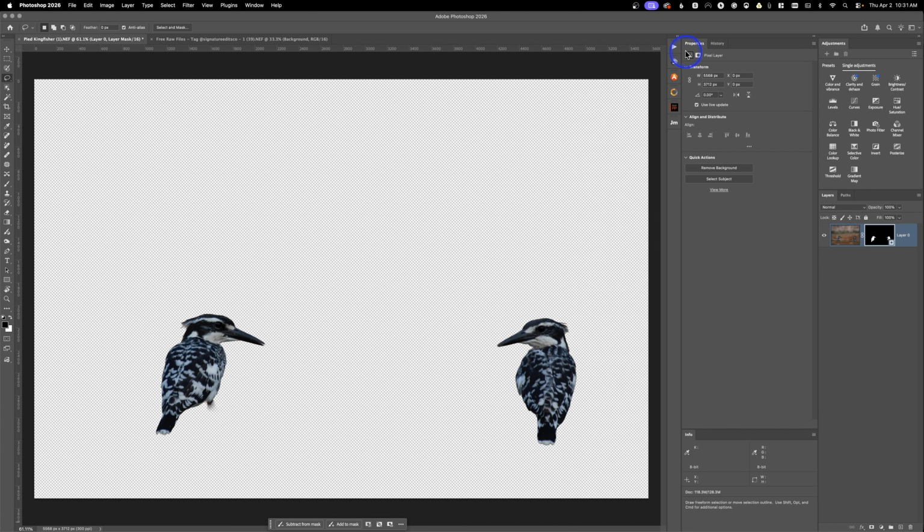This is what select and mask does inside of Adobe Photoshop. It doesn't do anything different than what we've seen before. It does add the object and color range selections so you can refine it depending on the type of image that you're trying to make a selection from. It groups a couple of tools together so you can use them all together, but we have all the same options over here on the right hand side of the toolbar.